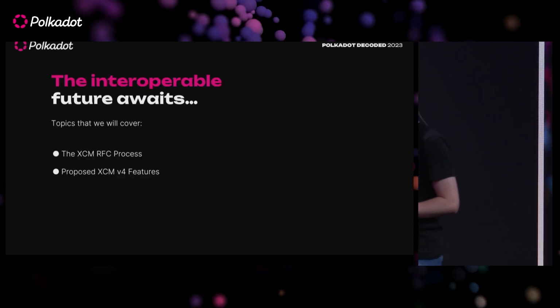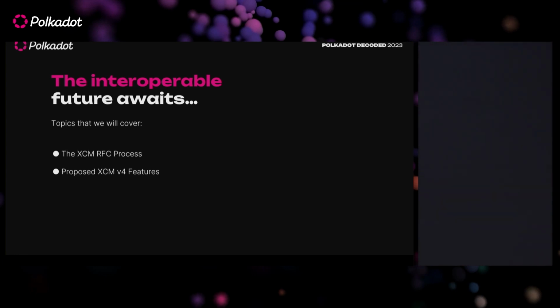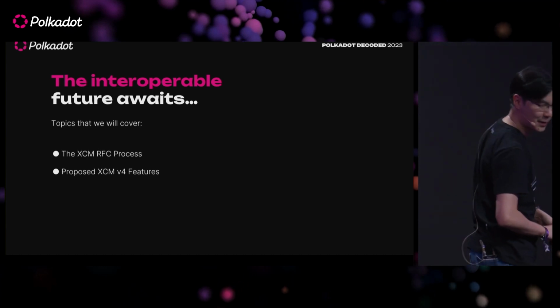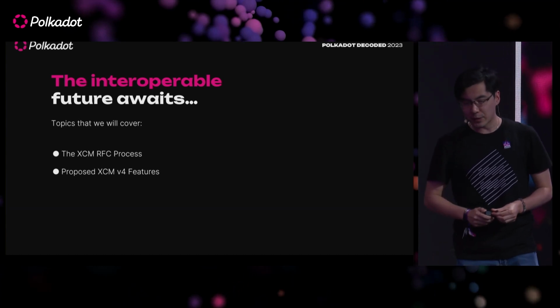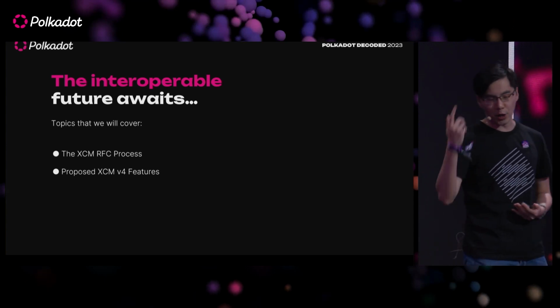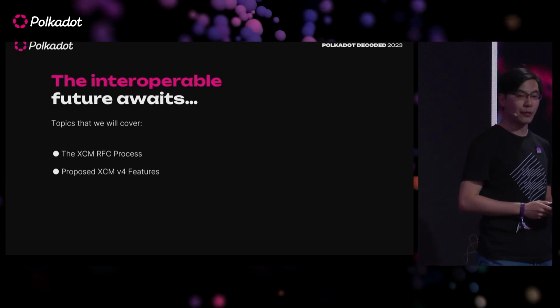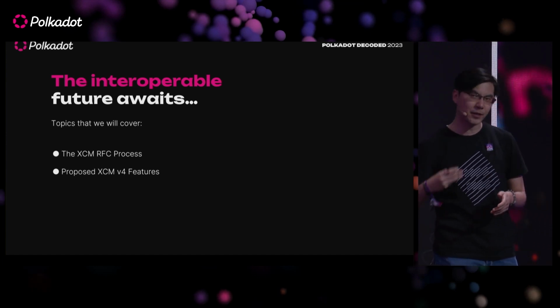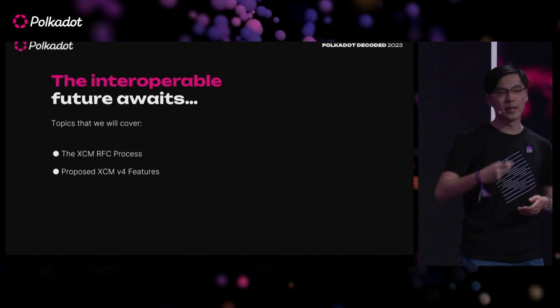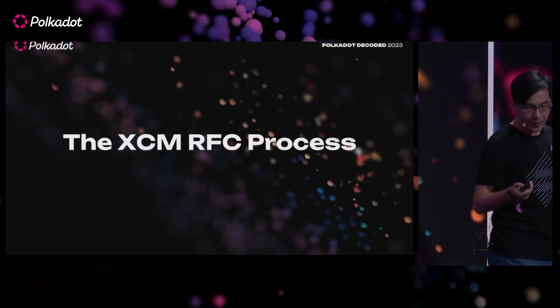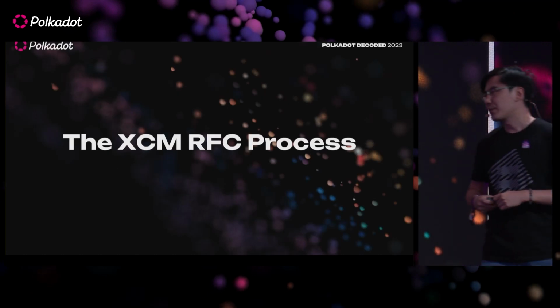There are basically two agenda items that I would like to talk to you about today when it comes to the future of XCM. The two main topics I will cover are, first of all, the RFC process, and secondly, the proposed XCM version 4 features, which we expect to be released by the end of this year. First of all, the XCM RFC process. What exactly is this RFC process?